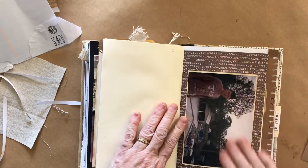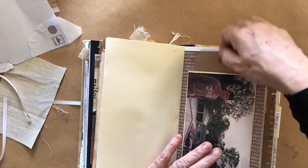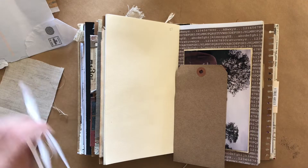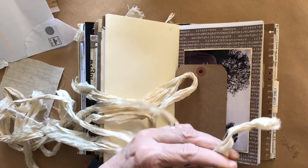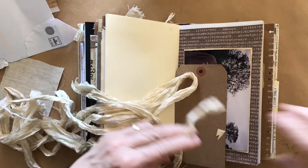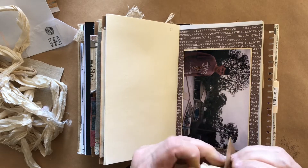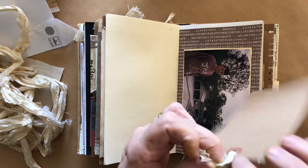That's my photo in and my little tag's going to fit in here. I'll probably put some ribbon on top of that - I think I've got some sari silk. I'm just going to make a little tie out of some of the sari silk and put it on top, just a little bit - it doesn't need much.